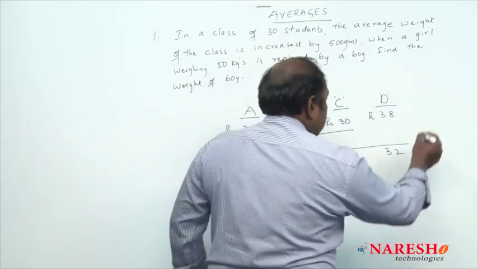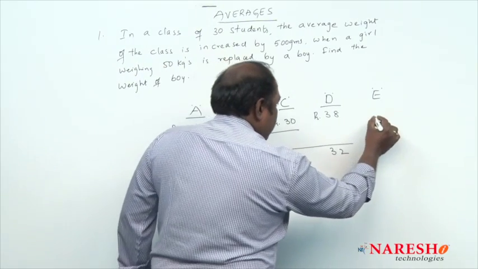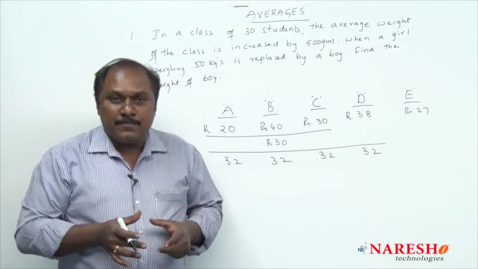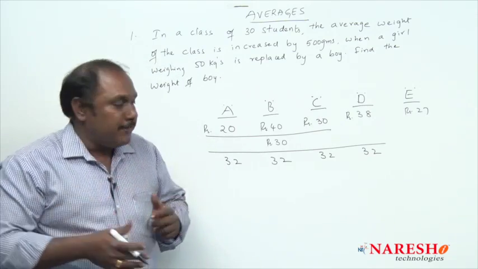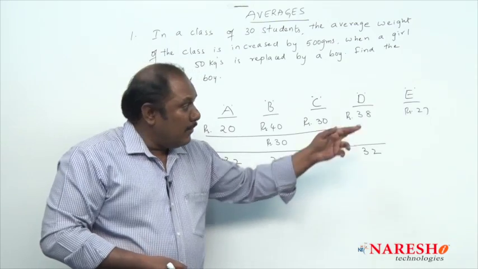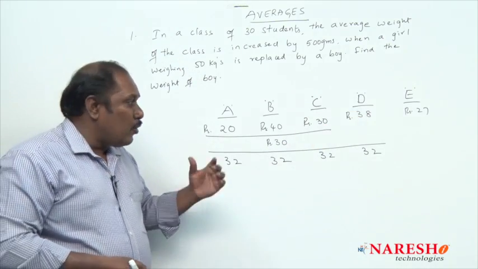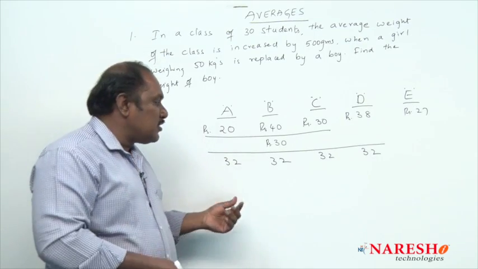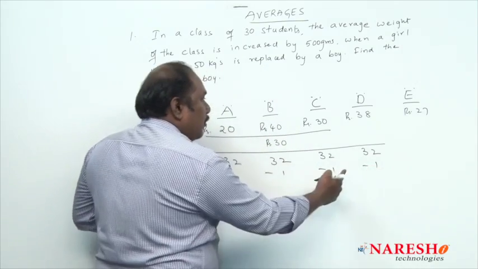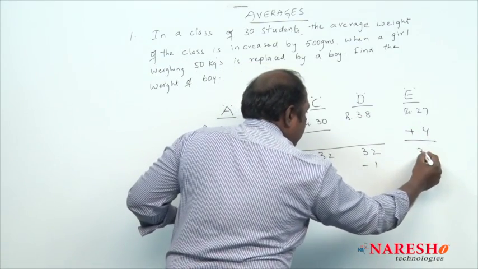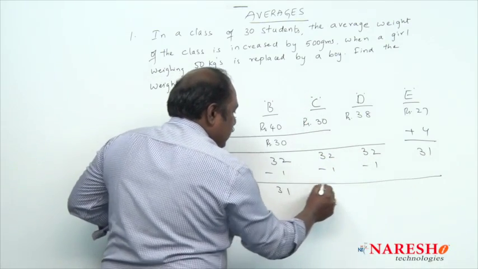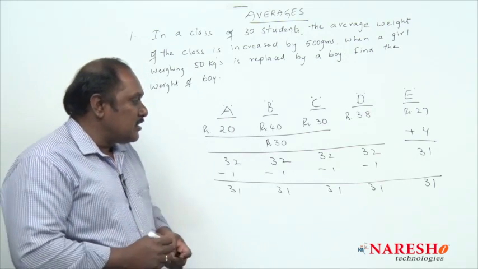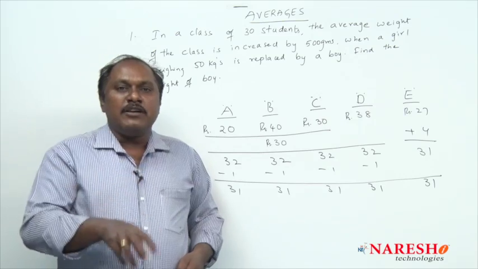Now suppose a person E joined A, B, C and D with 27 rupees. The current average is 32, so obviously the average should decrease. A, B, C and D each have 32, but E joined with only 27. Those four people must give money to E so that all become equal. Each gives 1 rupee, totalling 4 rupees to E. E comes up to 31, and A, B, C and D also drop to 31. The new average is 31. If a new observation is less than the previous average, the average will definitely decrease.